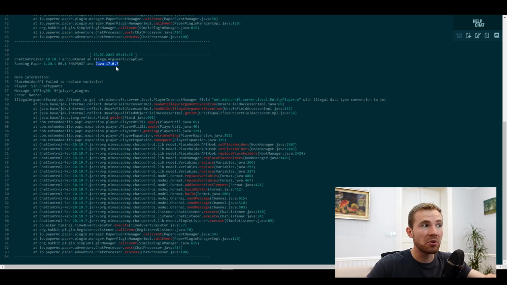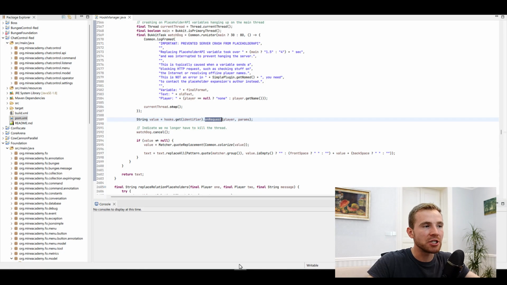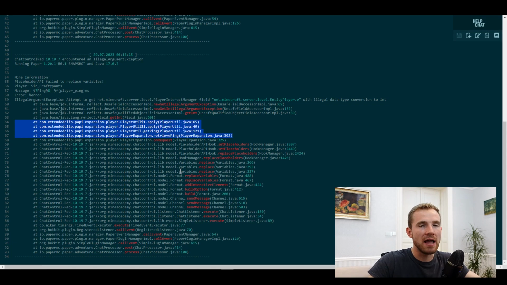I know as a developer that Java 11 and Java 15 or 14 have increased the security of using reflection, and it's now actually harder to access fields inside Java. I do not fully understand this code. I could probably work my way around it if I were the developer, if I could look directly at what this code does, but I can't. So we're officially done. We have diagnosed it. We found that this is not my issue in the end, and the user has to then request support from that plugin.